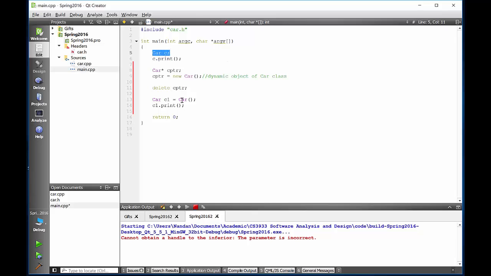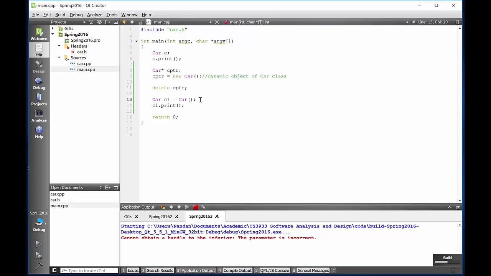We are creating a Car object and then assigning it to c1, or creating the object c1. This is a slightly different way to call the constructor, and I'll show you later how copy constructors work. But for now, this is okay. This is the third way of creating an object.